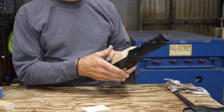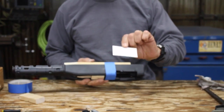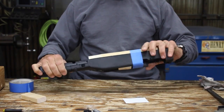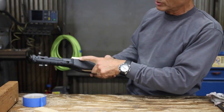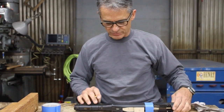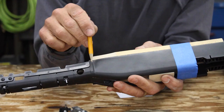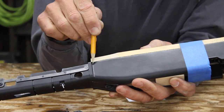Now, what we're going to do now is go ahead and place the sticky back drilling template onto the main housing side. You'll use this side of the main housing as opposed to this side, because there's not a lot of meat here. So you want to use the thick side, which is the left side of the main housing. I have a pencil, and you can see the stock kit here, the main housing component of the kit. There is a natural crease here that you can just pencil mark right in there.